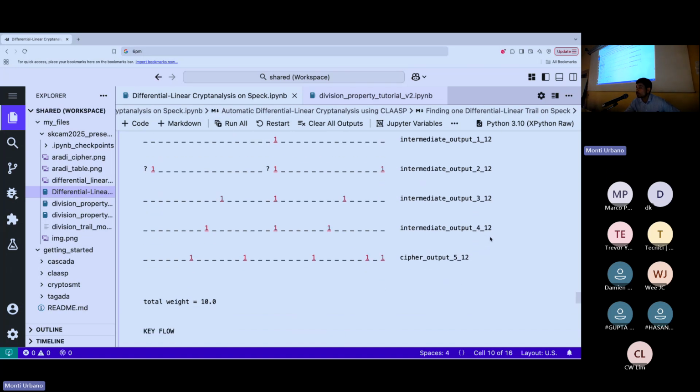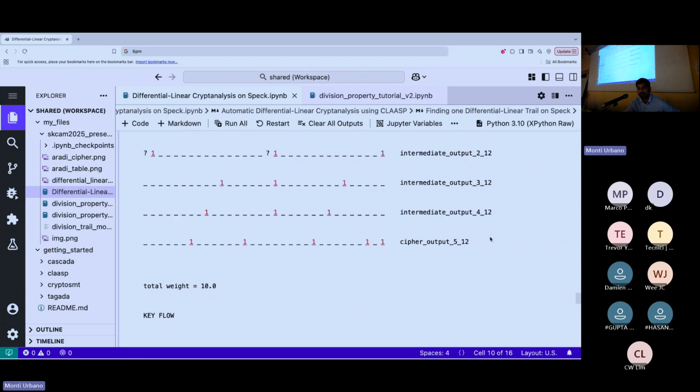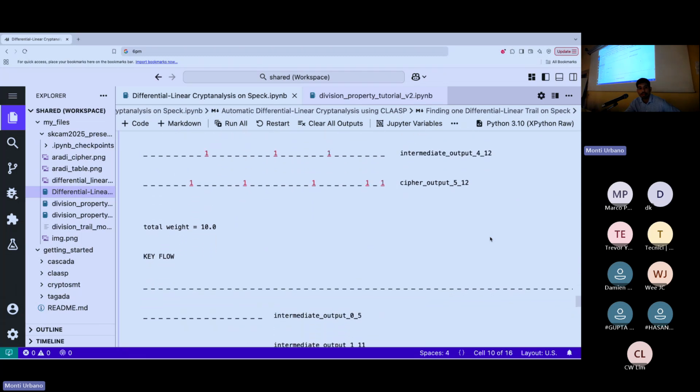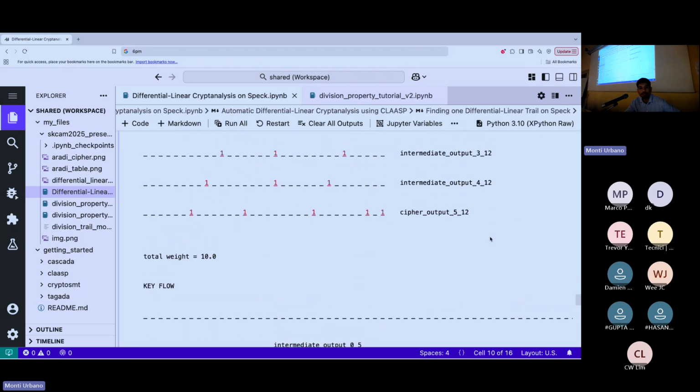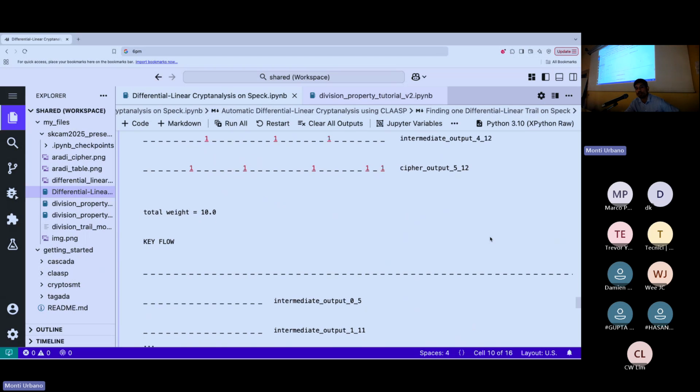The total theoretical weight here is 10, okay? And since we are working in the single key scenario here, the key flow for the truncated differential will be equal to 0.